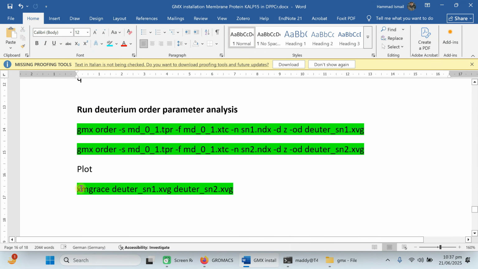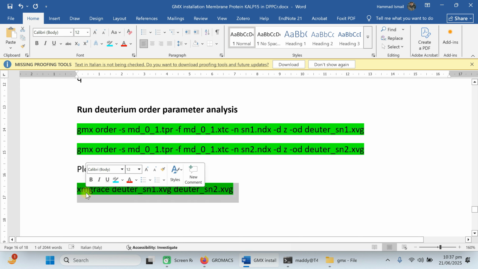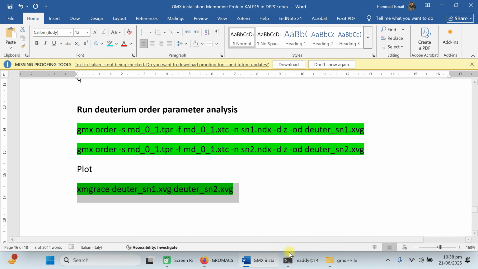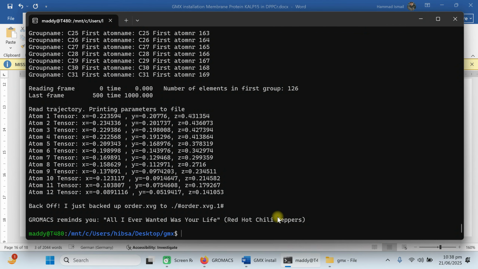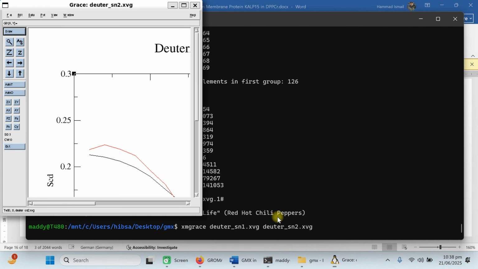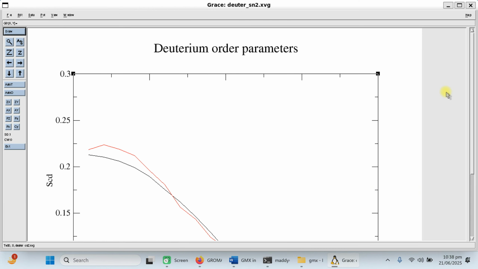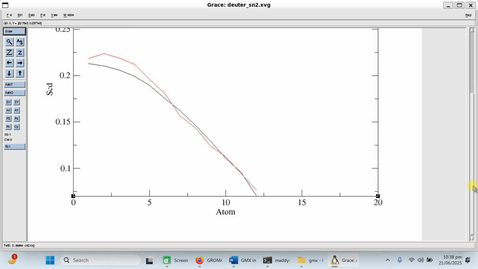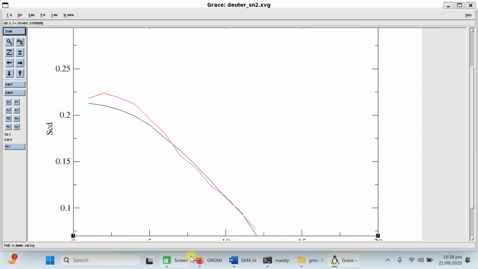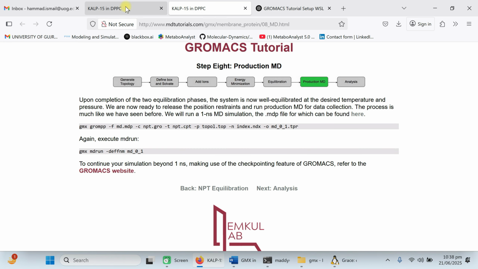If you want to see the plot of both files together, you can use XM Grace. Type xmgrace, copy the name from here and paste, give a space and paste it here. Then copy the second file name, give a space and paste here. Then collectively copy this command, go to Ubuntu and paste it. Press enter. It will pop up with the graph. This is the deuterium order parameter graph from the atom.